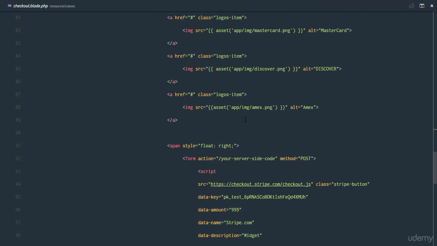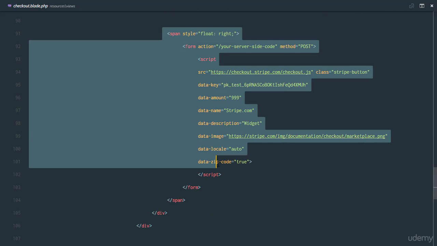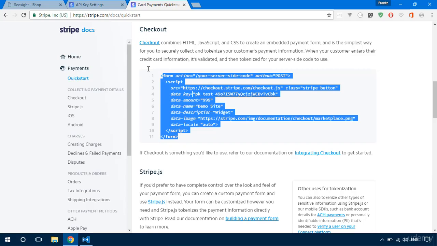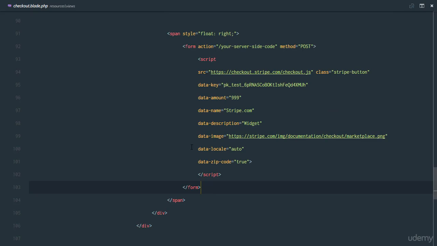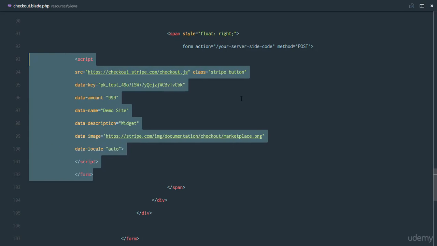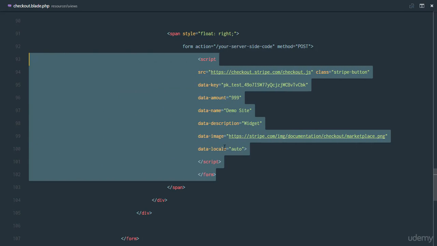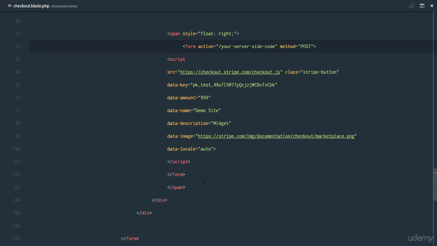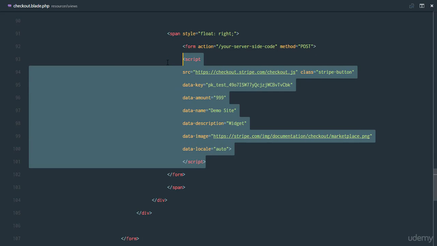So I just copied the form and I went into my application, into my checkout.blade.php, and I have that exact form right here. So I'll copy this again so that I copy my key and I'll replace this form with it right there. Okay, so go ahead and do exactly the same thing. Okay, so when you have that set up, just a little indentation right here.